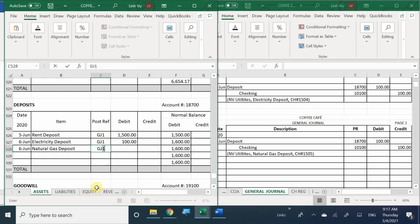And then general journal, what number? 2. We are on 2 now, so make sure that you are aware, because if you keep putting general journal 1, right, and one day you're like, wait, hold on, why do I have 2 transactions that look the same? And then you go in here and you see that they're all in the same journal, then it's like, oh, okay, then I must have duplicated this. No. So make sure that you know that you are working on general journal 2. Okay, so it could be bad habit too that we forget and just type in the wrong one. So again, 100 deposit, boom, it's updated to now 1700.